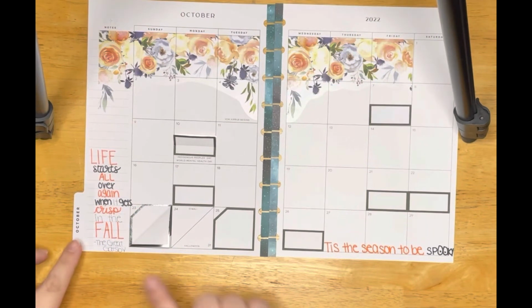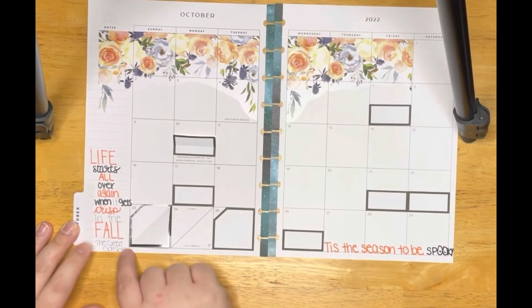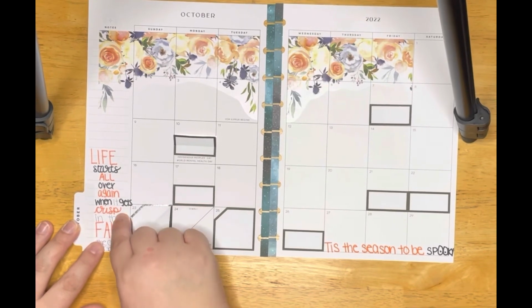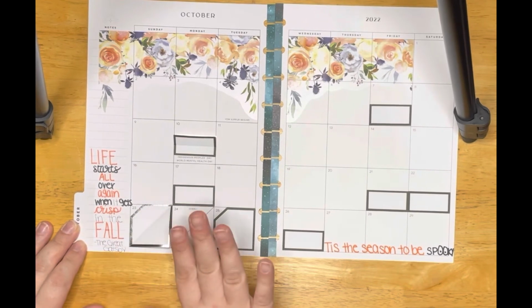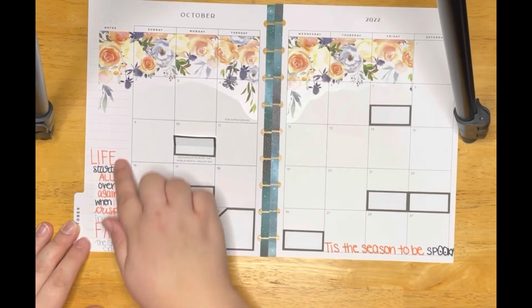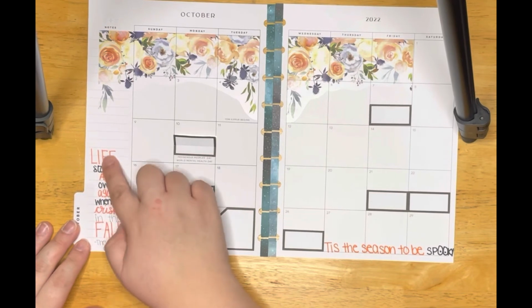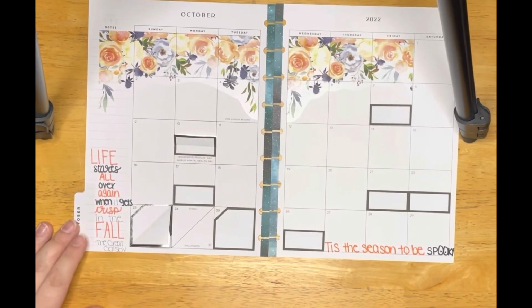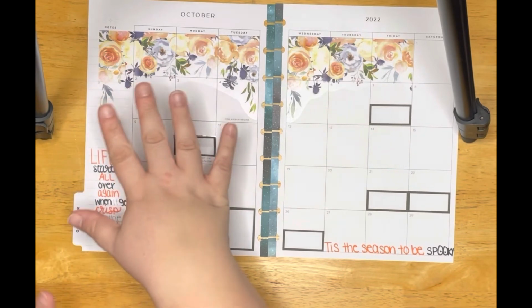Cute. So what I did do is you'll see that I did letter this backwards. So I did fall in the crisp, all the way up, because I wasn't sure exactly how I wanted it to space. And again, my lettering is still very much in need of practice, but I ran out of room over here, so I wanted to make sure I had enough room here and still left a little bit of space in case I want to write a few little notes or whatever. Maybe do a doodle or another sticker.